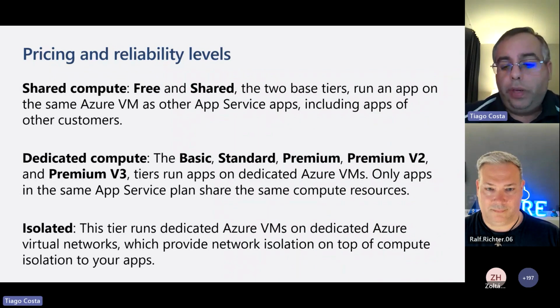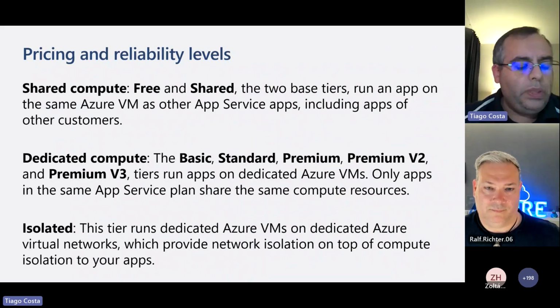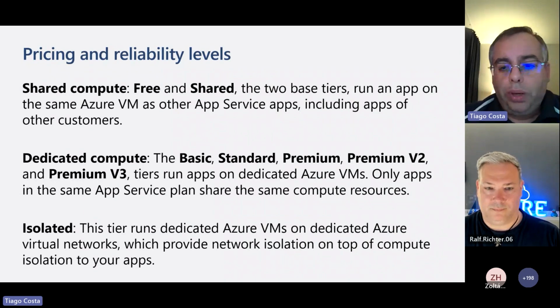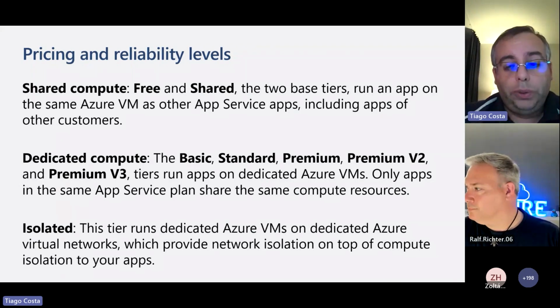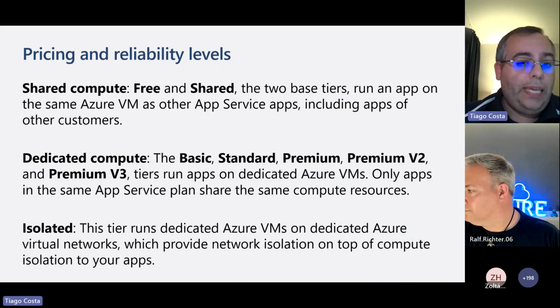My advice, if you run productive environments, you need to go to one of the dedicated computes that we have here. The dedicated computes, to be totally honest, totally change the way that we run our applications, because you're going to have a dedicated Azure virtual machine just for you. With the beauty part that you don't have to manage that Azure virtual machine. It's not a VM that you need to patch, install updates, think about security. No, all that is taken care of by Azure.